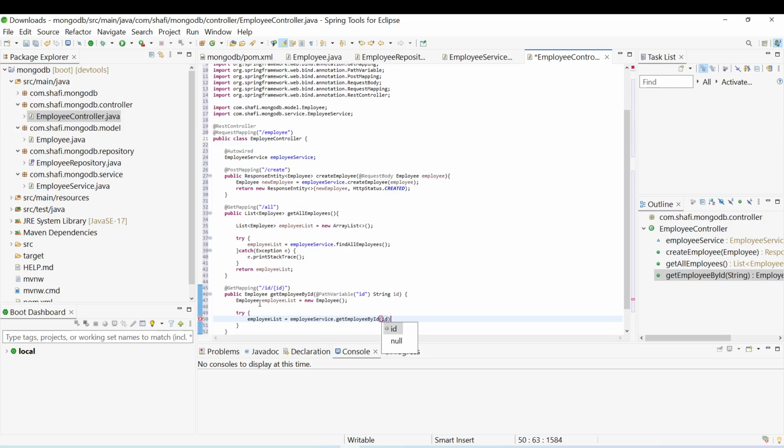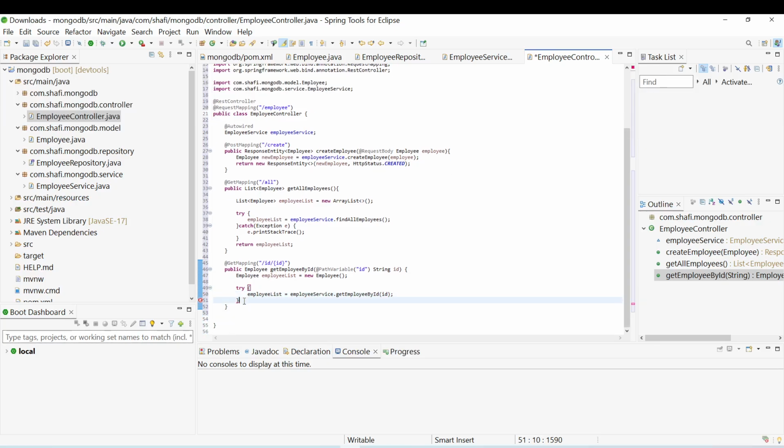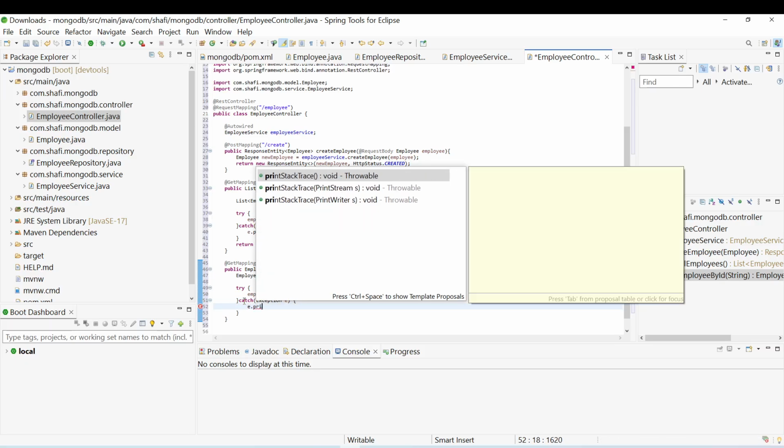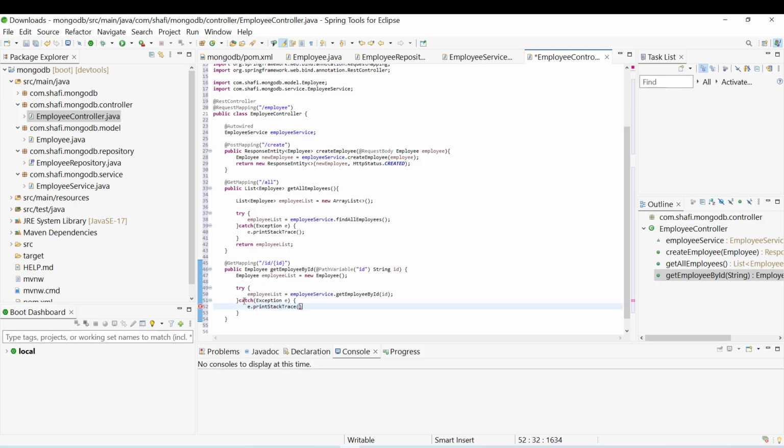So pass in that ID, and then here start a catch block, create an instance of exception E, and open close curly braces, E dot print stack trace with the semicolon, and then return that employee list.